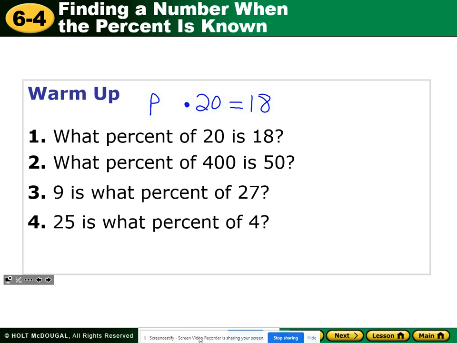Divide by 18? No, I'm sorry, that's not correct. And that's where we get in the bad habits. We're not always going to divide by the bigger or smaller number. Now, what do we do? I have a question, but do you multiply? Are we going to be multiplying for all of these?